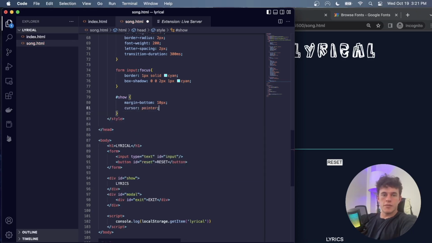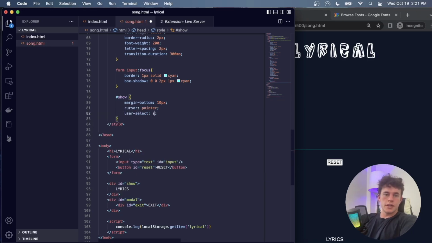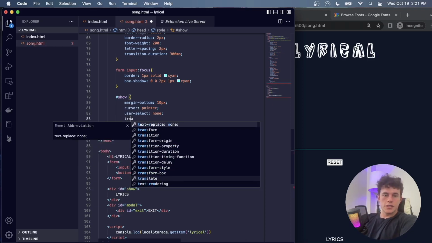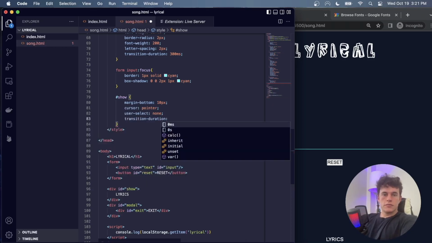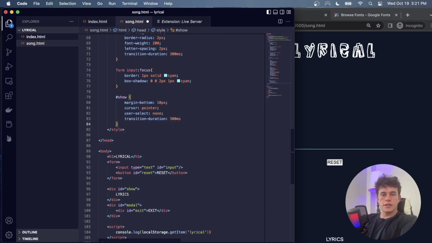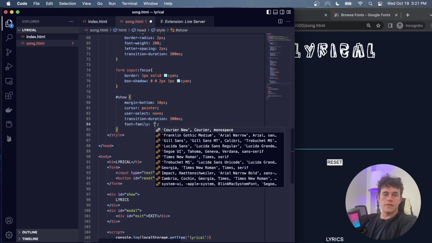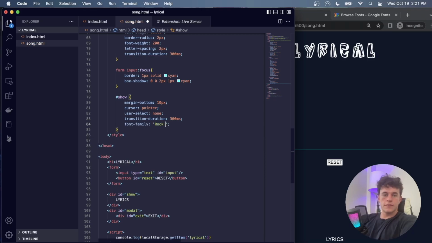Cursor pointer, because it's a button. User select none so that no one can select the text in the button. Transition duration of 300 milliseconds. And this is also going to have a font family similar to the header of Rock 3D and a backup of sans serif, just like that.